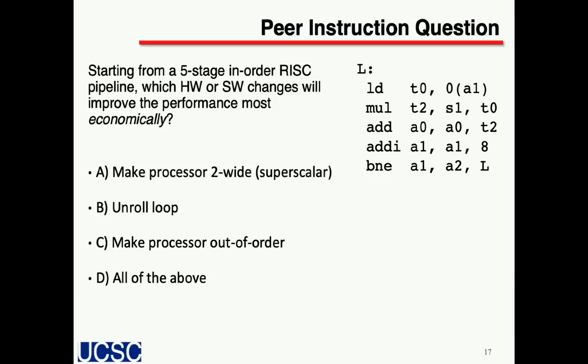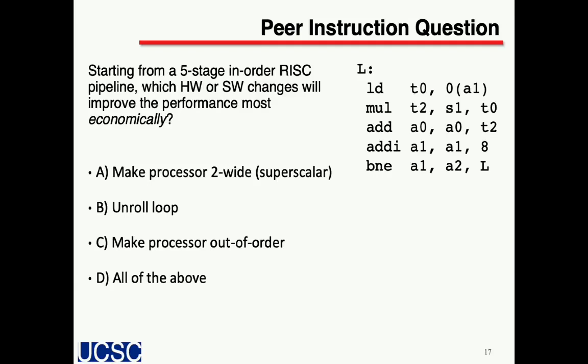So for A, 2 wide, as I was talking about, because of these hazards, there's not a whole lot we can do in parallel, especially if we do things in order. So maybe here's the only place we really get 2 instructions issued at a time, if we temporarily ignore the stalling hazards. So there's not a whole lot of gain from going 2 wide there. Unrolling doesn't cost us any hardware, right? It's just a software change, and could get rid of some of those stalls. Making the processor out of order could potentially get rid of some of those stalls, but making the core out of order is quite a bit more hardware.